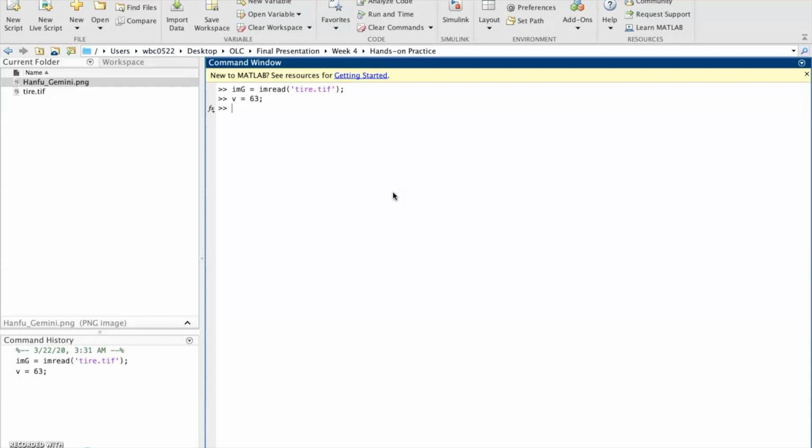And then we can obtain the frequency for intensity 63 using frequency count equal sum. So as you can see, the frequency count for intensity 63 is 154.